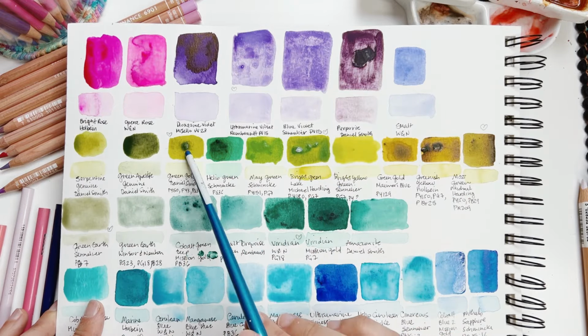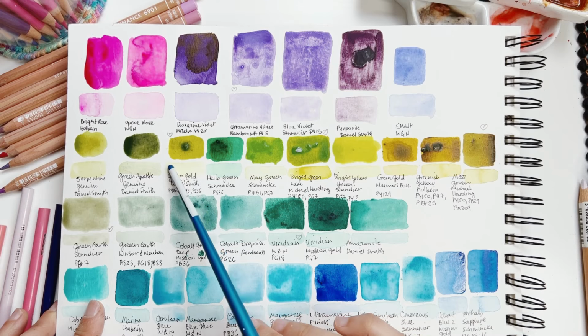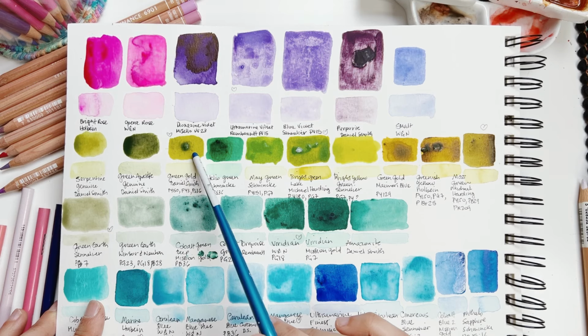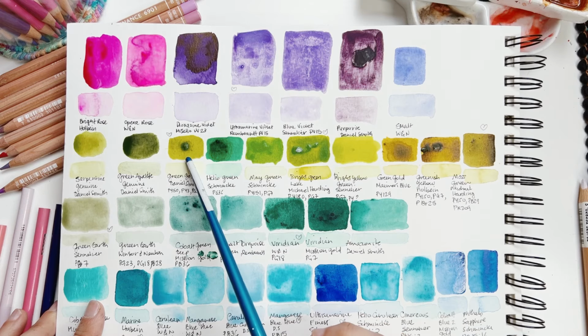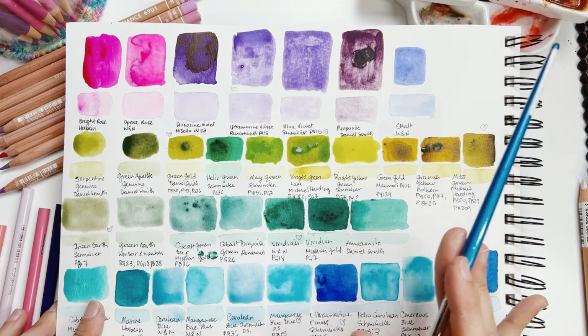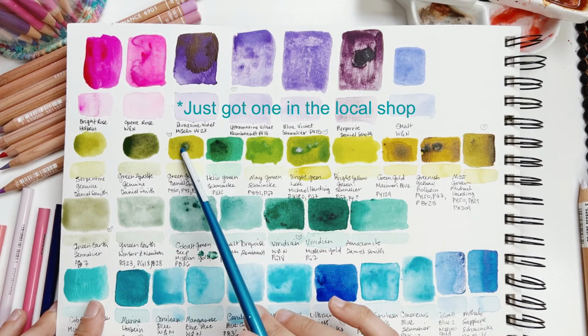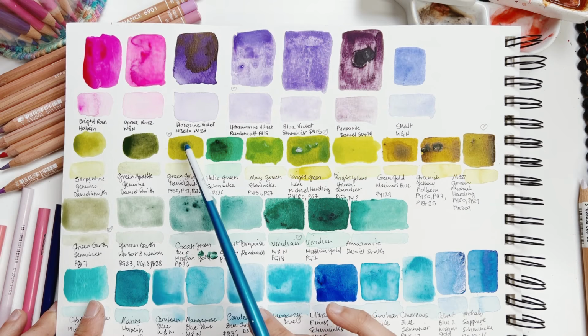And I really, really love Green Gold. It's a favorite of mine. So I really want to be able to put this in the palette. As I showed you when I was swatching, mine has become very hardened. I'm thinking of ordering a new tube just because I love this color, independent of this palette or not. And of course I will keep using the one I have dried up.